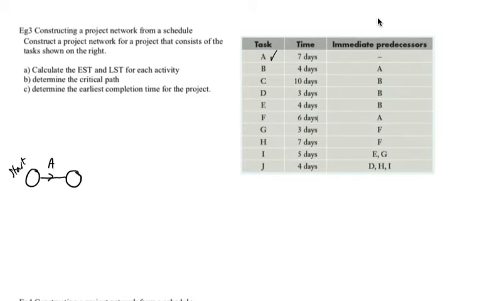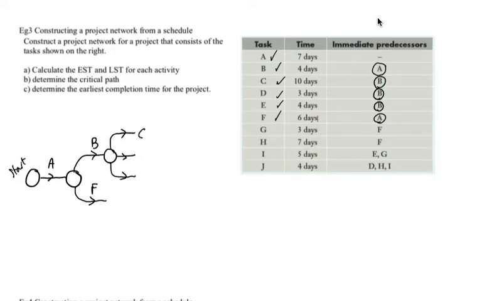Now we're looking for immediate predecessors that use task A, so that's here and here. So B and F will come out. I'm going to draw them nice and wide. Arrows, B, F. Now we've done them. We've got a B showing, so let's use that one now. We've got 1, 2, 3 all coming out of B. So draw a circle, and this is going to be a pitchfork because 3 activities are coming out. So arc, arc, arc, and see that pitchfork, put the arrows, and then let's add C, D, and E.